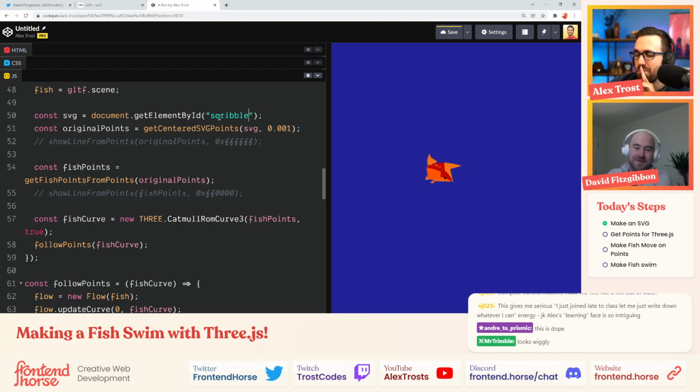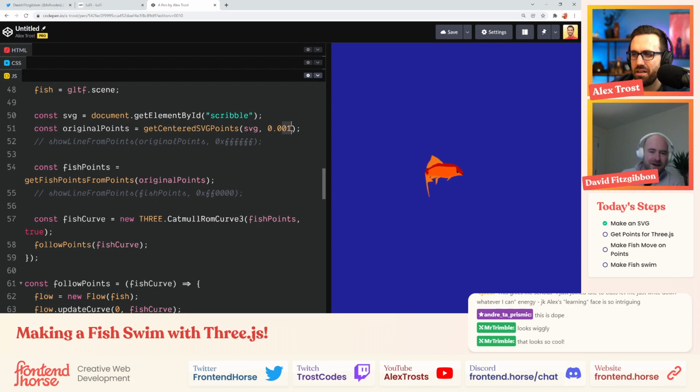Yeah, we might need to finesse some bits, because it's a much longer SVG. It's all about the finesse here. That's really fun though. So we might want to make it a little bit bigger. Is this the scale bit here? Exactly. That's the scale of your SVG. So that's why I made those functions, to make it easy to see the resultant line. If you were to uncomment the line under fish points, you'd be able to see exactly how the SVG is looking now.